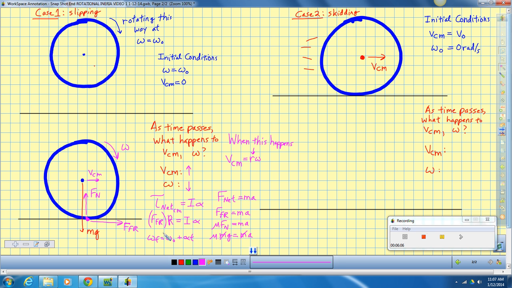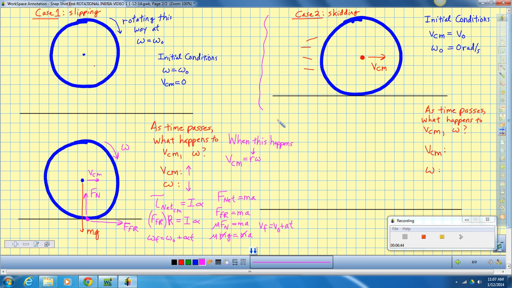On the linear side, the only force acting is friction. Again, it's constant in size. So you could write a kinematics equation like Vf equals Vo plus At, where you know this acceleration. And then this thing will roll without slipping when this condition is met. And so you can find a way to relate these V's and these omegas. That's what we did, and I have other videos and sample problems on that, so I'm not going through that again. Okay, that's the concept for case 1.